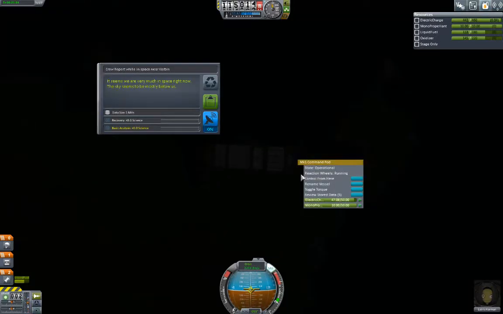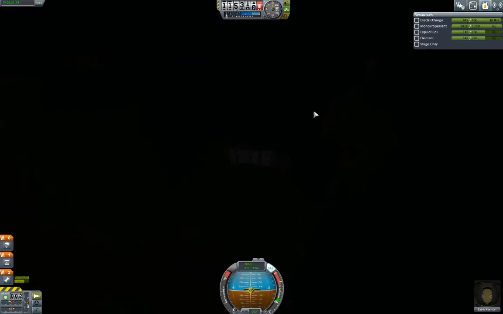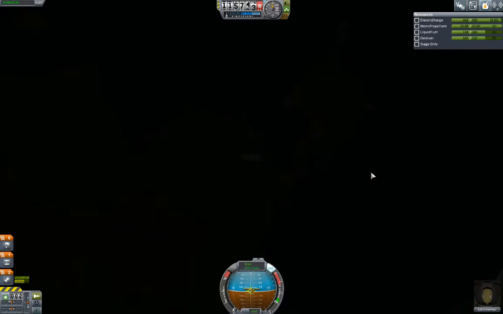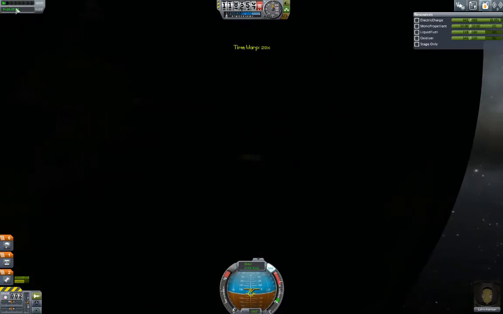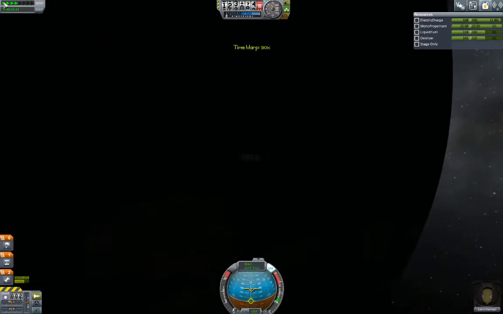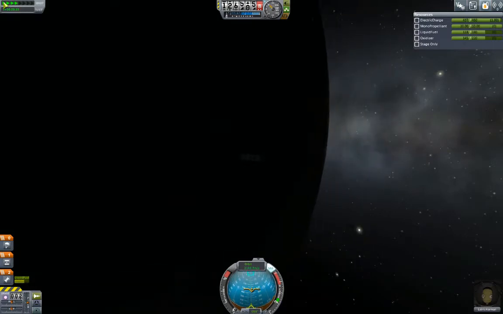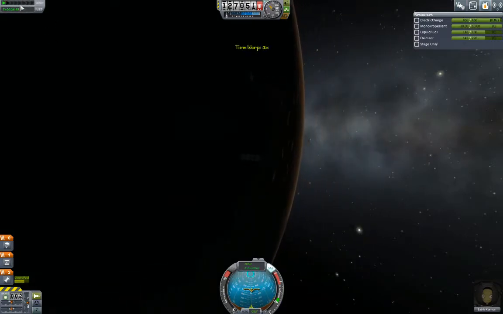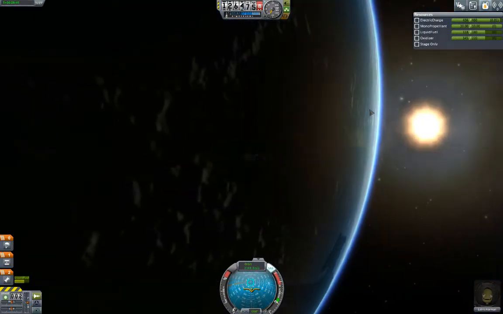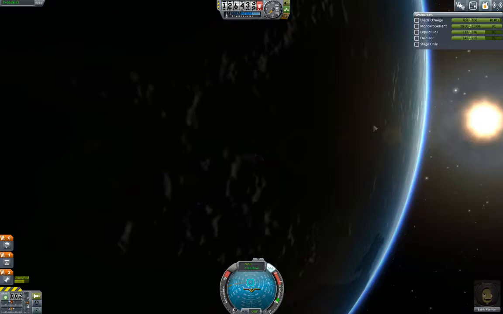Take a crew report. Over space near Kerbin. It's just gonna say over space near Kerbin. It's not gonna do much unless we actually EVA. Which I do not fancy right now. We're on the dark side of the planet. We're not gonna live if we do that. If I do that, we're not gonna make it. Okay, you're in the dark. I should turn off my SAS till we're no longer in the dark. There we go. Thank you, sun, for charging us.